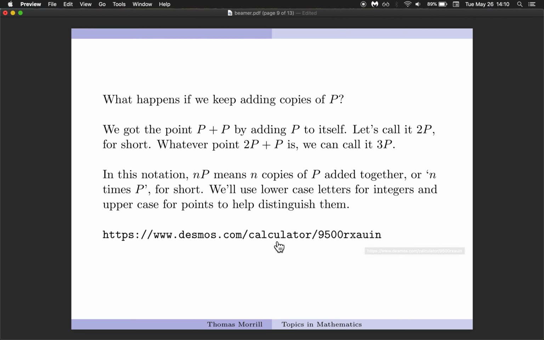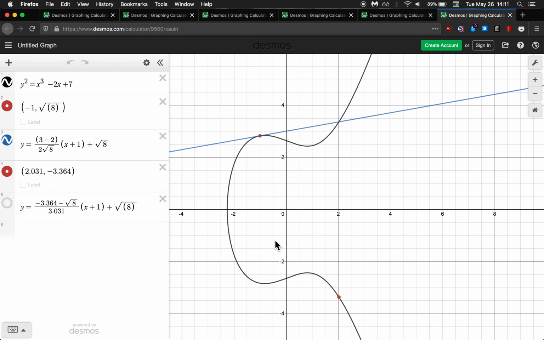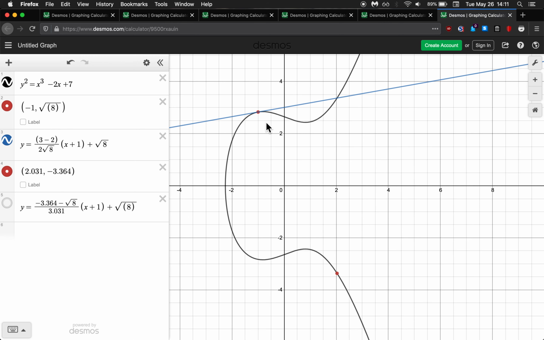So again, let me demonstrate this on Desmos. This is nearly the same picture as before, zoomed out a little bit. I've got the same elliptic curve as my previous graph. I've got the same point. I've got the same tangent line. But I've gone through and I have highlighted this red point down here, which is P plus P, right? So this is my point P. I add it to itself. I follow along this line and I reverse the y coordinate. So I got this point as my 2 times P.